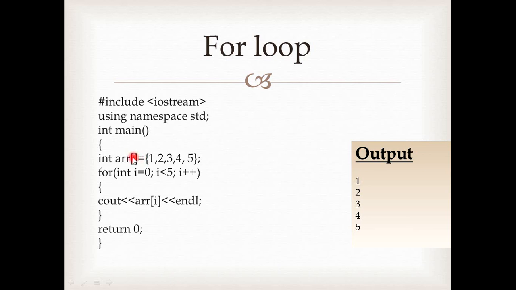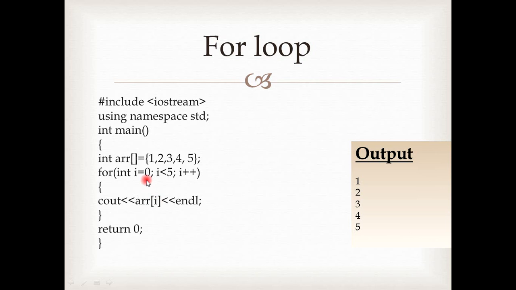Suppose even greater than 5 also you can write inside this particular subscript, inside this square bracket. But if you are writing 2 here, then you will not get your output because the array index doesn't satisfy the condition. Okay, because you have how many numbers here? 5 numbers. Fine. Okay. So now coming into your for loop, int I equals 0. I is less than 5. So 0 is less than 5. The condition is satisfied. So it gets inside the loop.